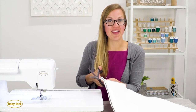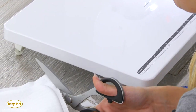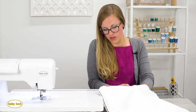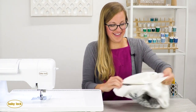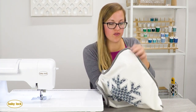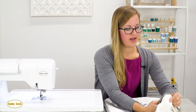We are almost done — I can barely contain my excitement! Let's pull this off the machine. I love this part because you get to see the final reveal. I'm going to clip off the excess fabric at the corners so we don't have that inside there when we stuff it with the pillow form. Now we get to turn it inside out — if you'd like, unzip that zipper a little bit further so it's easier to bring through. Pull it out — I love this part! If you turn it out and notice some imperfections you need to go back in and correct, that's totally fine — it's kind of just a part of sewing.